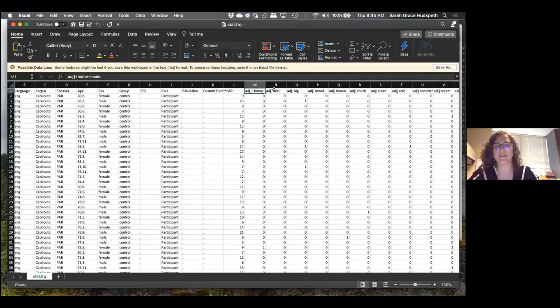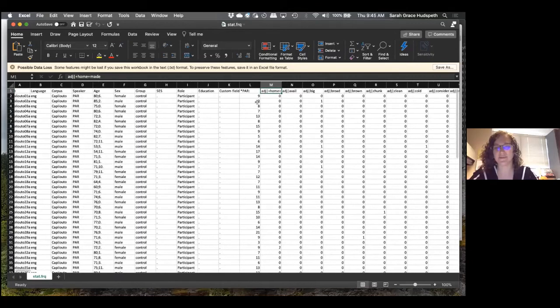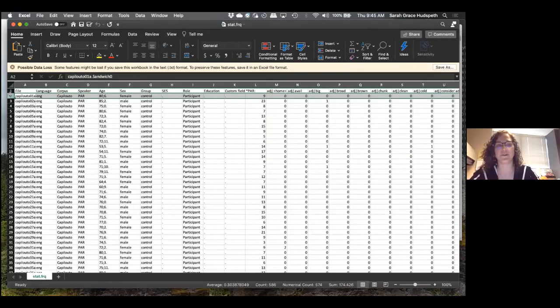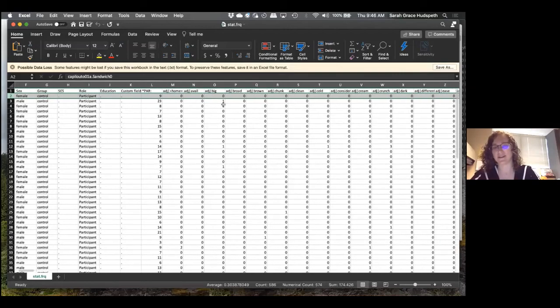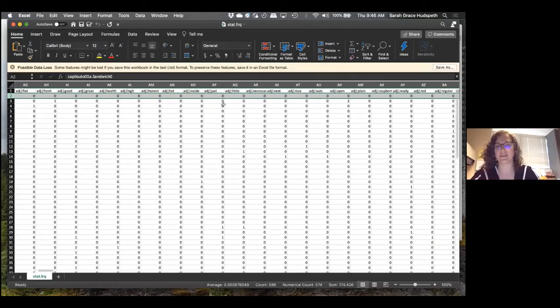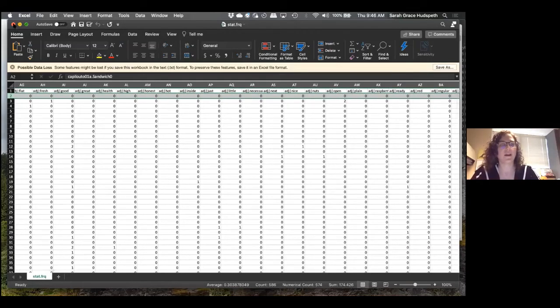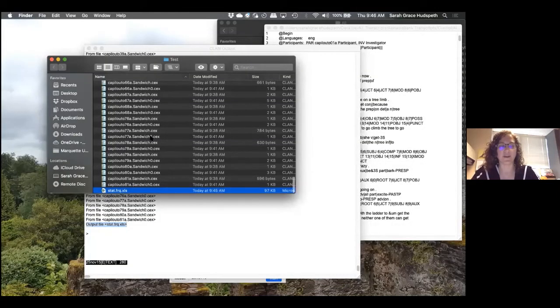Because there are so many participants, there are going to be a lot of words that each person does not use. But if you look in each column, you can see how many participants used a given word. If you look in the rows, you can see what words each individual used. And so this is how we actually created our core lexicon using this command. So that's also a powerful way to see what kinds of words or phrases are being used by participants.